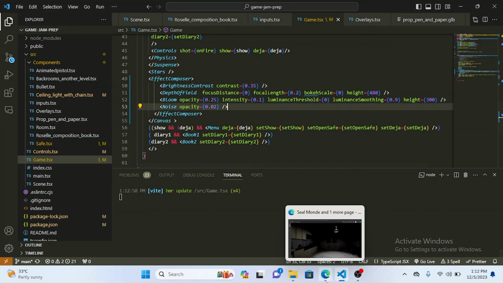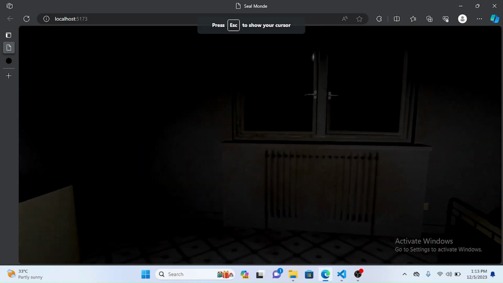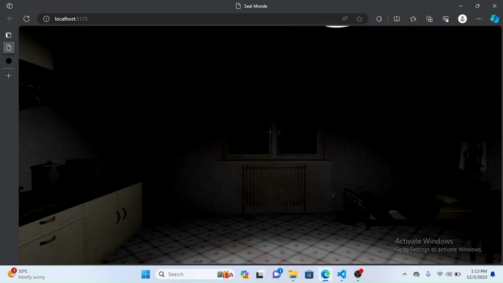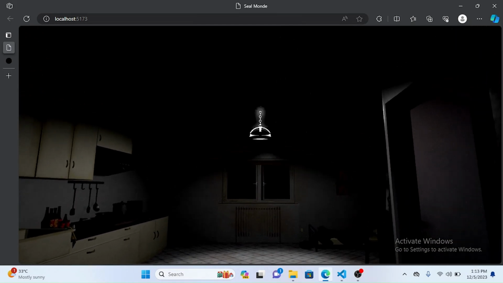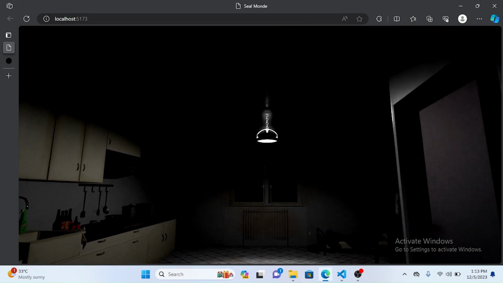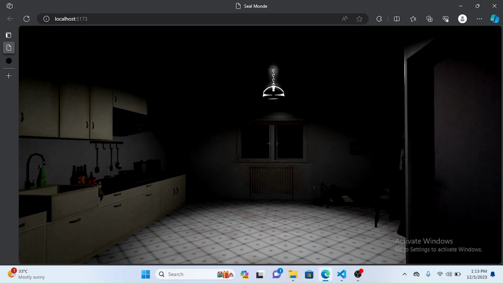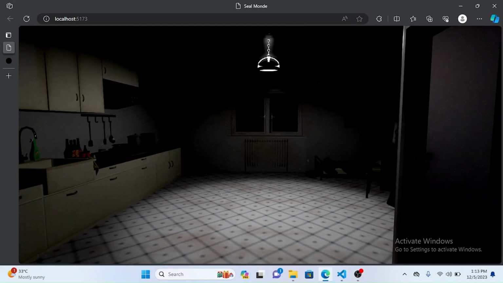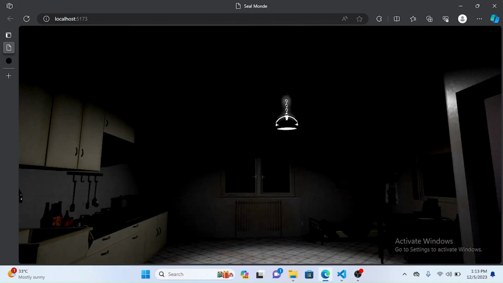Like I said, it gives that Silent Hill type effect, and I really like that. But there's a lot still to be desired. Obviously, it's not a one size fits all type thing. There's a lot of adjustments to be made. For what I want to do with this project, I like the contrasting effect, so I'm going to use that, and maybe the bloom effect as well.